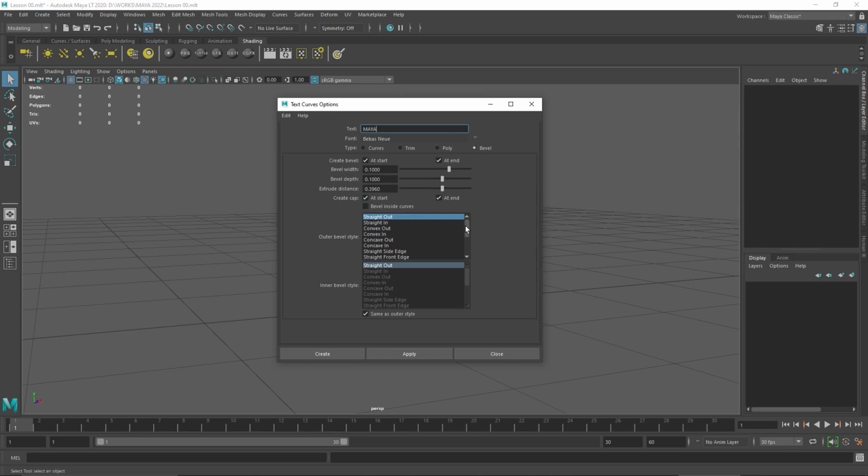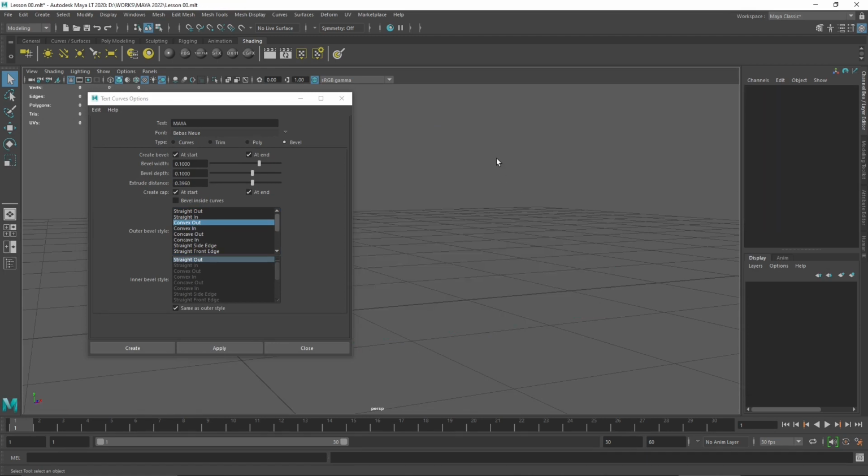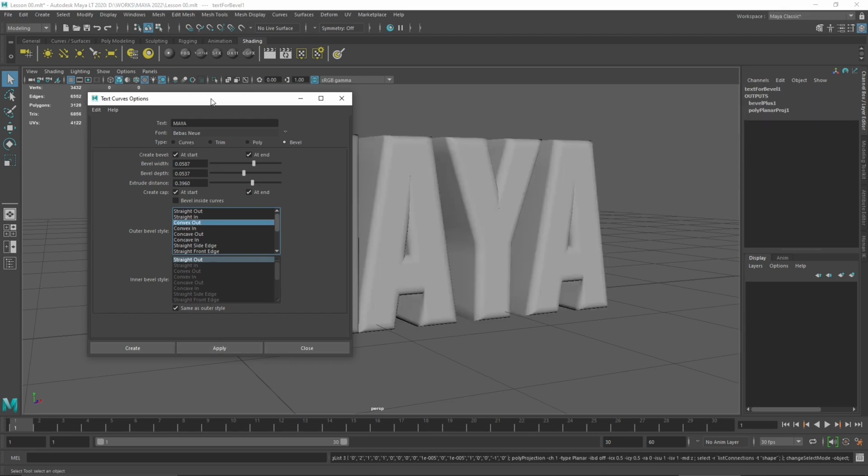And this is usually how Maya works. It's gonna pass you through these panels where you can define some options for the creation of your element, of your object, of your model, and then you can say apply, and you're gonna see it. Now if you don't like it, you can stay on the panel, delete there, and just change the parameters a little bit, and then recreate it or apply the new settings. So I'm gonna change here a little bit the bevel width because it was a little bit bigger, and say apply.